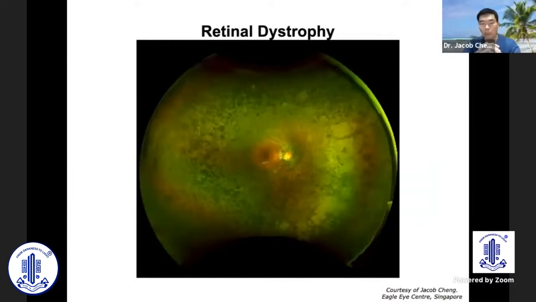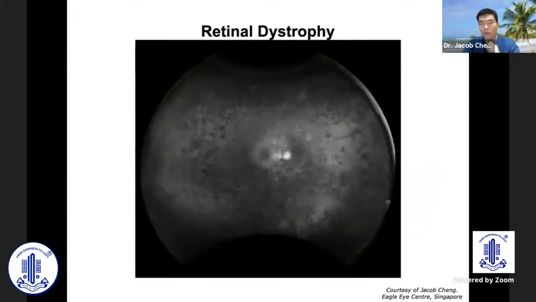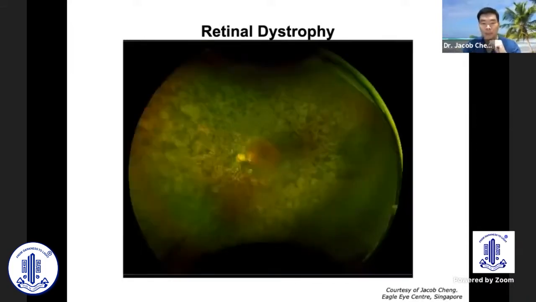You can see there's quite a lot of peripheral chorioretinal atrophy. Here, using the green channels, again, the retinal pathology is highlighted. And you can see over here that despite the large areas of chorioretinal atrophy, on this red channel you can also see the choroidal vessels being thinned out and atrophic in this patient's right eye. Similarly on the opposite eye, the left eye, a very stormy, very ugly looking retina, because there's lots of pathology in the periphery.